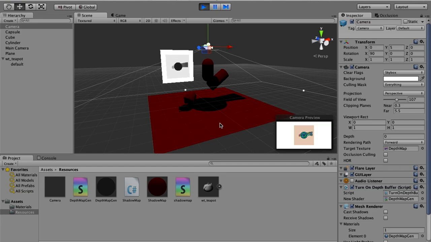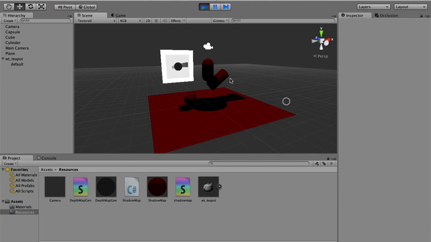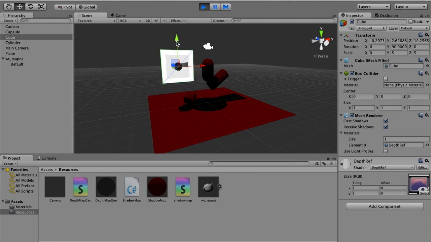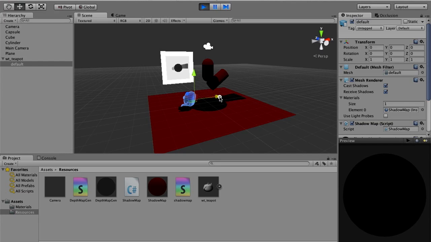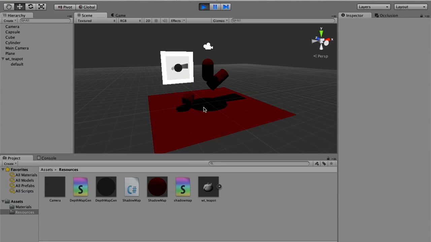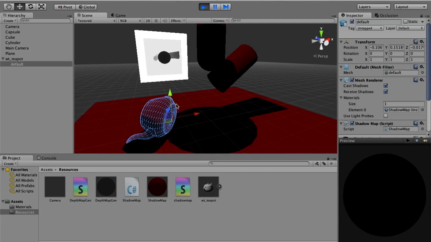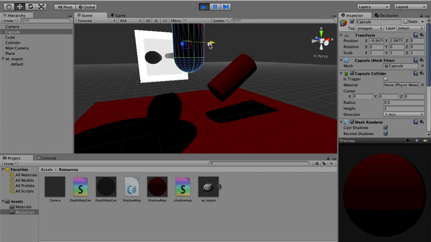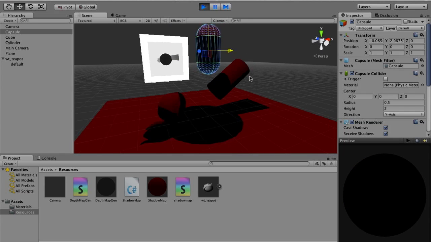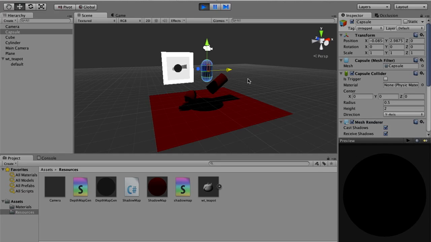If you have a look as well, you'll see that there is a back screen that I've put in. This is actually showing the depth map that has been generated to generate these shadows. And furthermore, I'll just illustrate that as we move the objects in and out, I might get in closer, you'll see the shadow changes in real time in the background, because you're probably used to this in most games you've played. But nicely enough, in Unity, we're able to use the editor to illustrate this, and I'll be able to play with some of the parameters to show you some of the outputs and so forth, the stages that occur in the shadow mapping.